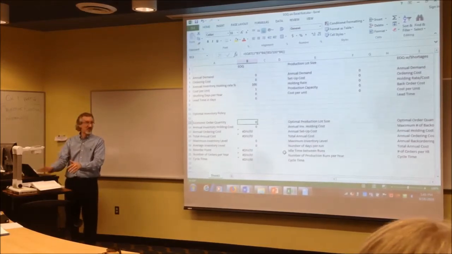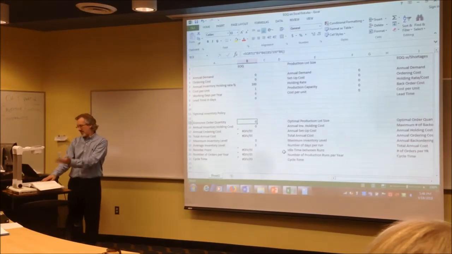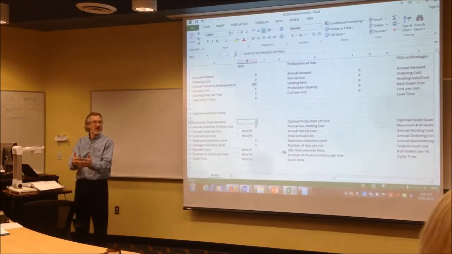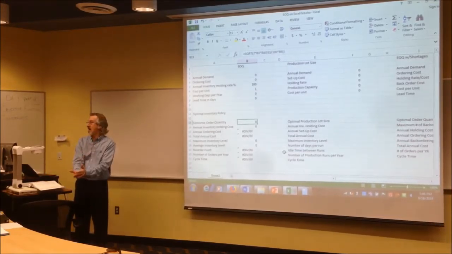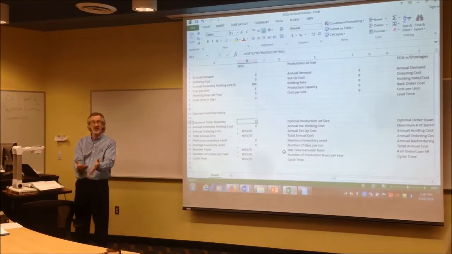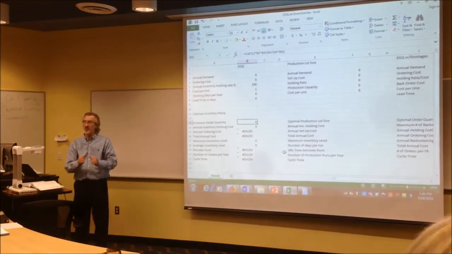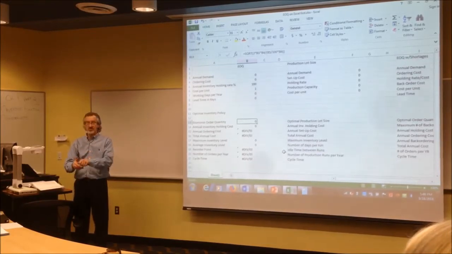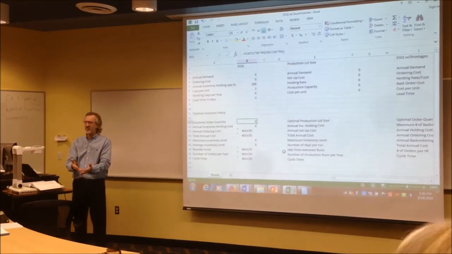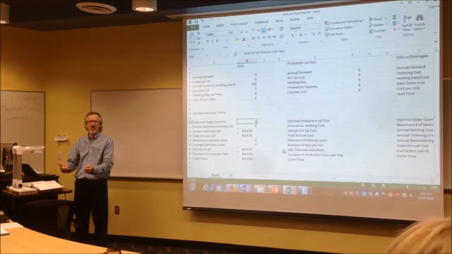I'm just saying, if you were looking at one of the problems in the back of the chapter, see how fast you can figure out which inventory model it's talking about. Is that EOQ? Is it production lot size? Is that shortages? And then go to the back. I think all the even ones are in the back. Then you go to the back and see exactly what it was.